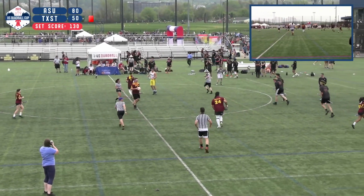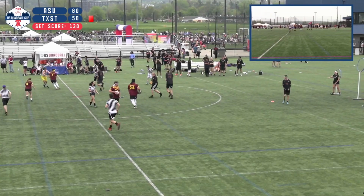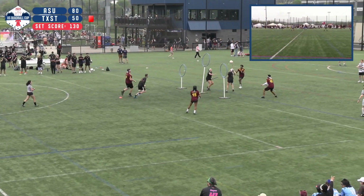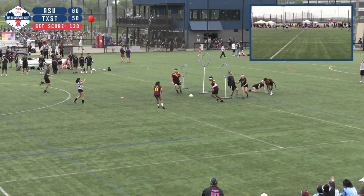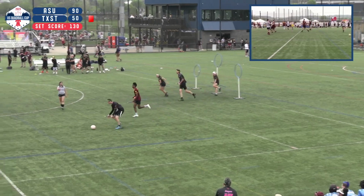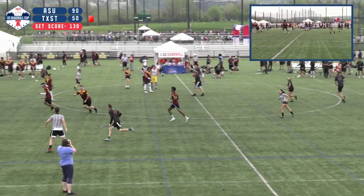Yeah, it's a tough break for Texas State. Rodriguez, one of their biggest contributors, but they have lots of different weapons, Texas State. Davis drives, someone got a hand on it, but it still found its way to Ivaturi, who puts it through. 9-5 ASU, and we're playing to 13.